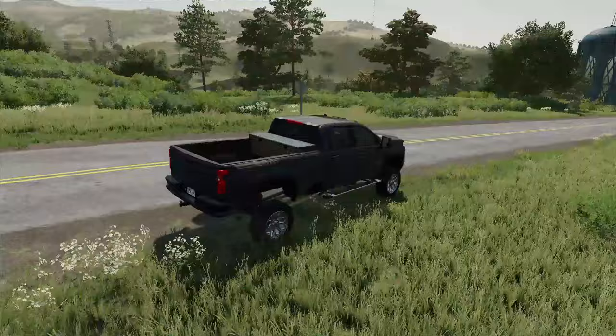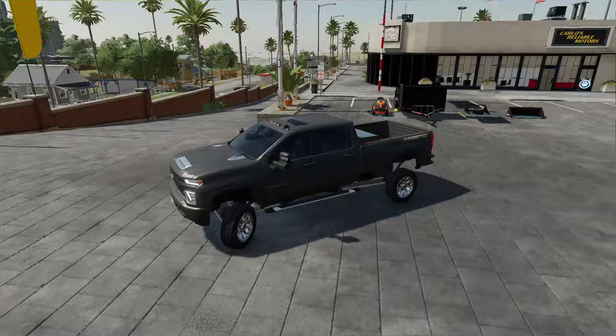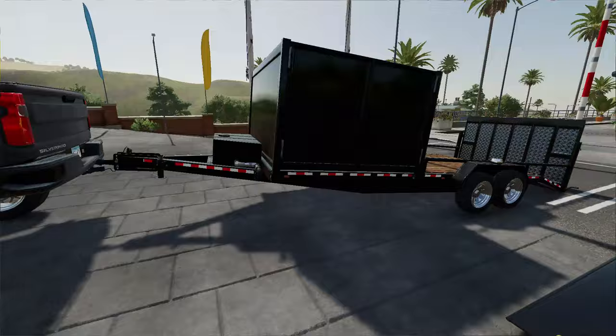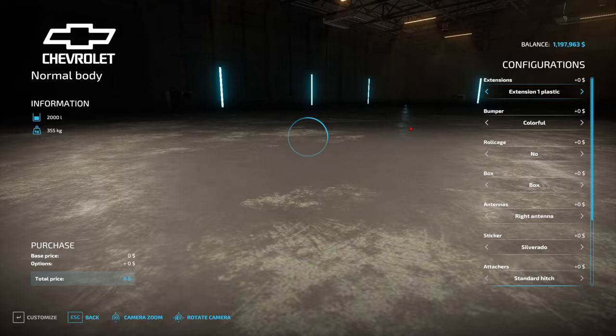The trailer that I got today was, here, I'll show you. It's got a box on it. See, it's got this box on it. That's the lawnmower. It's a small lawnmower. So this is just going to be part-time. This ain't going to be full-time that I'm going to be doing this. I'm still working for the police station. I'm just doing this for a side job.